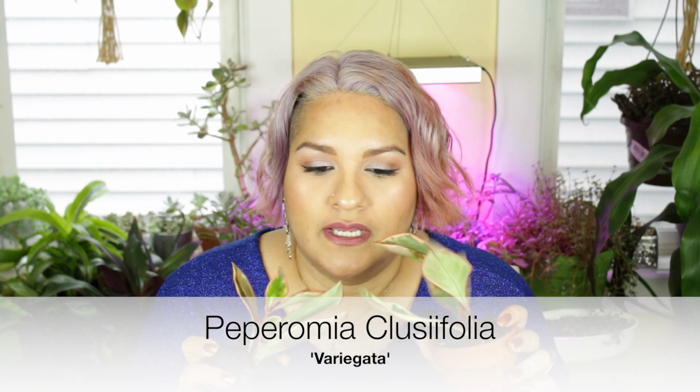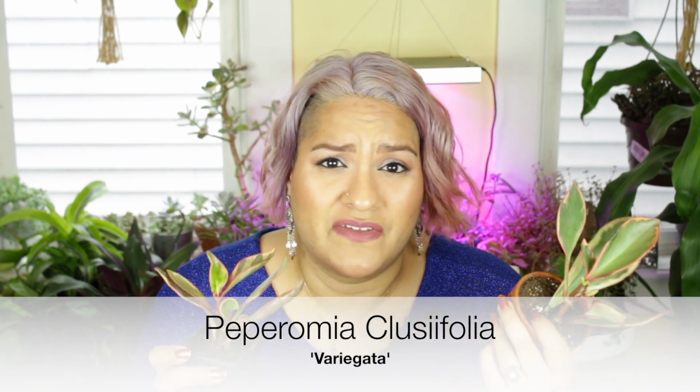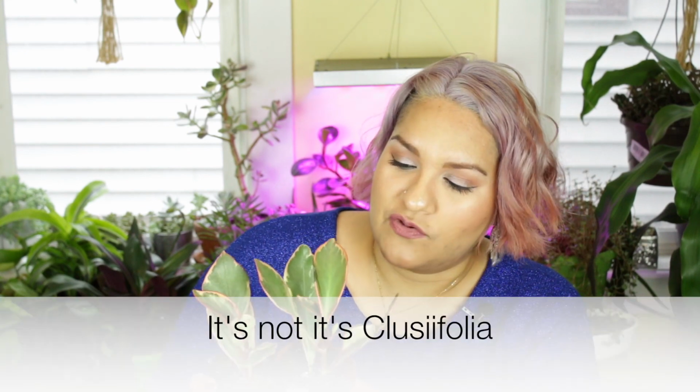This one is a Variegated Peperomia. And I think it's an obtusifolia, a Variegated obtusifolia. I'm so sorry if I'm saying that wrong. I'm not going to be your education plant guru. I'm definitely not that person. I'm really passionate about plants, and if I can get you to be passionate about plants with me, that's great. So anyway, I'm in a very chatty mood today. This is a Variegated Peperomia obtusifolia, I believe. Don't quote me on that.